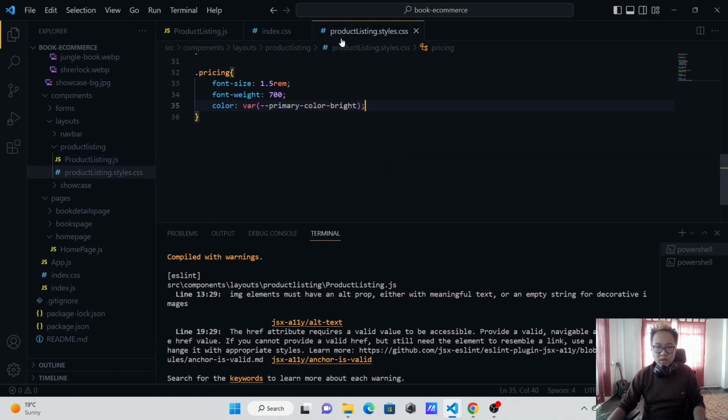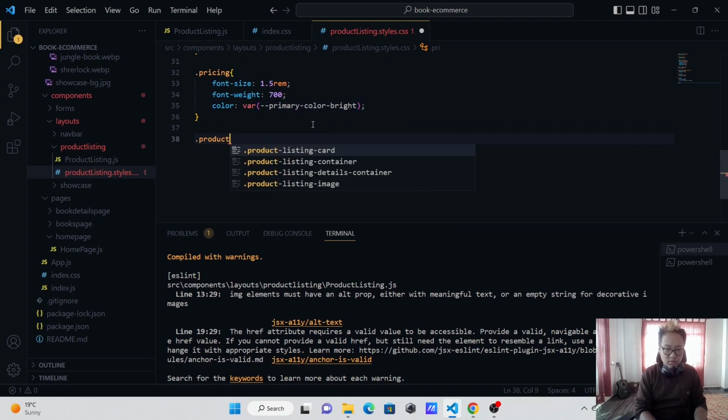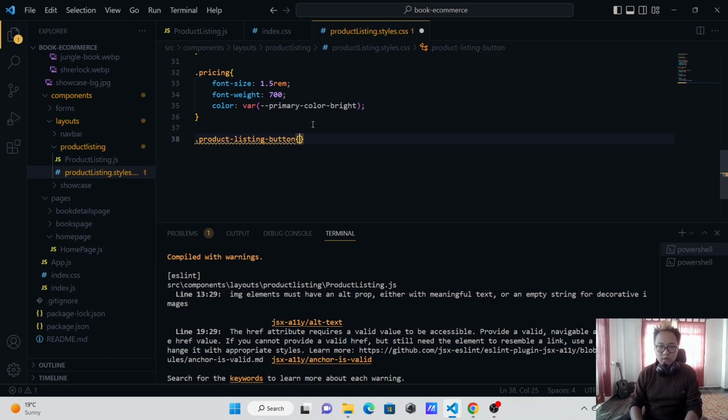Okay, and here let's just add a dot product listing button, right? And now let's just style this button.